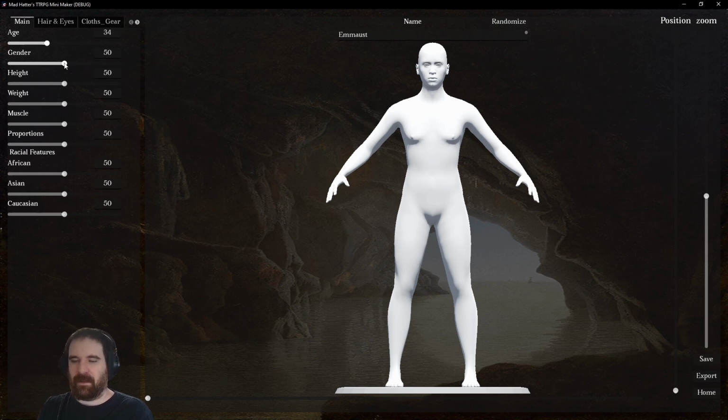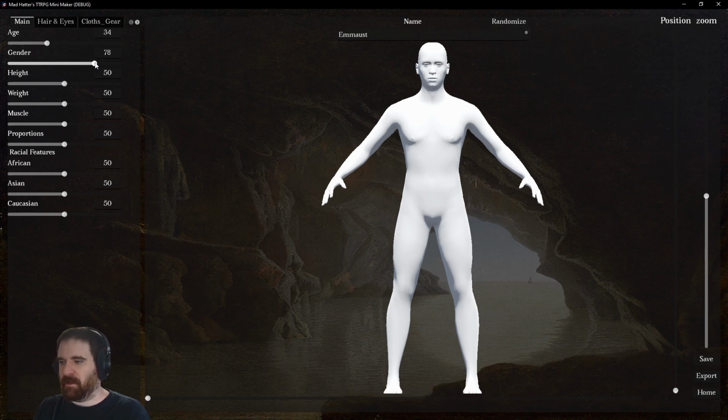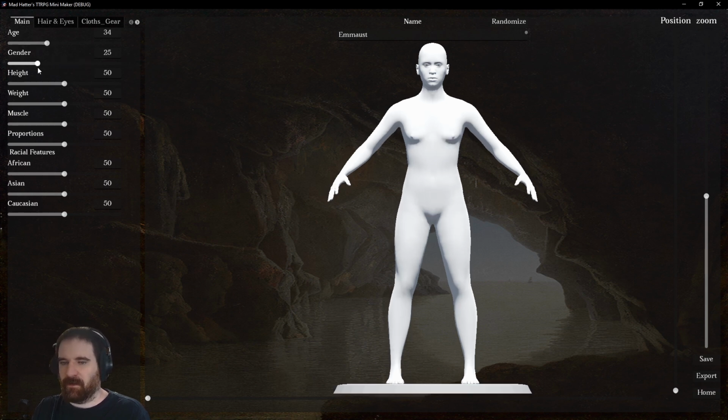Gender is a gender's features slider, so as you go more and more masculine, the muscles become more defined, and the curves start to go away. As you go more and more feminine, the muscle definition gets reduced and the curves become much larger.